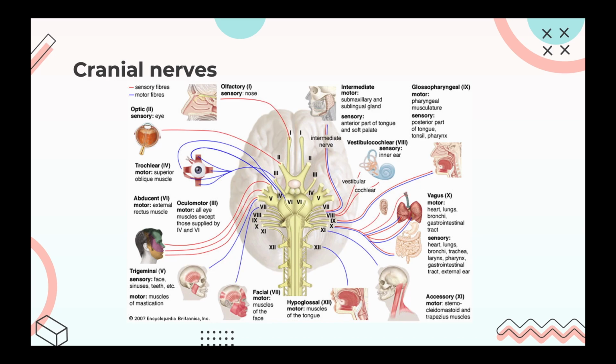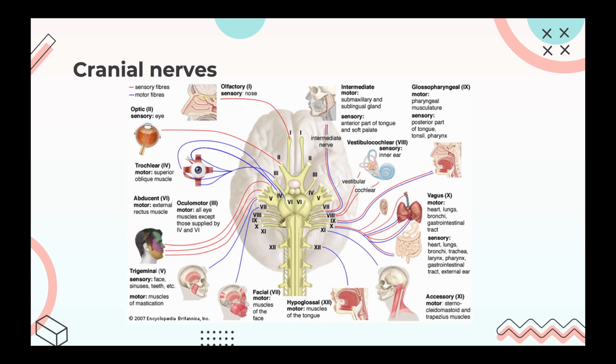So the gag reflex is predominantly controlled by this nerve. And it also controls sensory inputs of the tonsils and the pharynx. Then we have cranial nerve 10, which is the vagus nerve. And the vagus nerve is very, very important for the autonomic nervous system. And it has, well, I would suppose, most functions out of all of these cranial nerves. And it's also the longest because it actually dives into all different kinds of body organs.